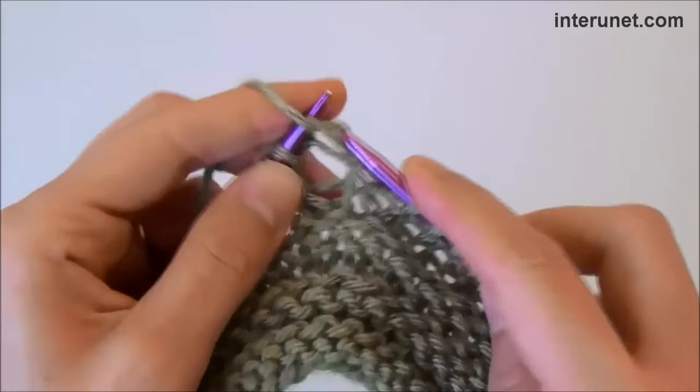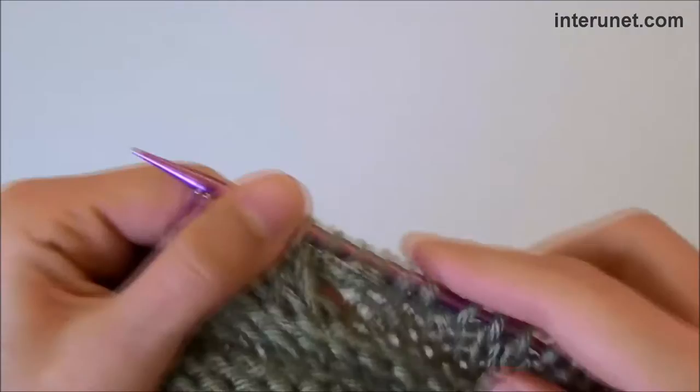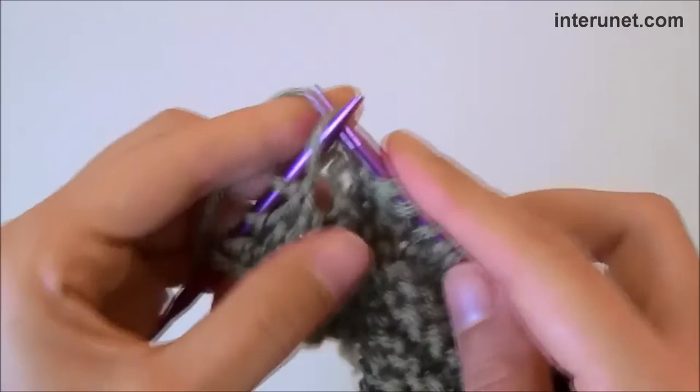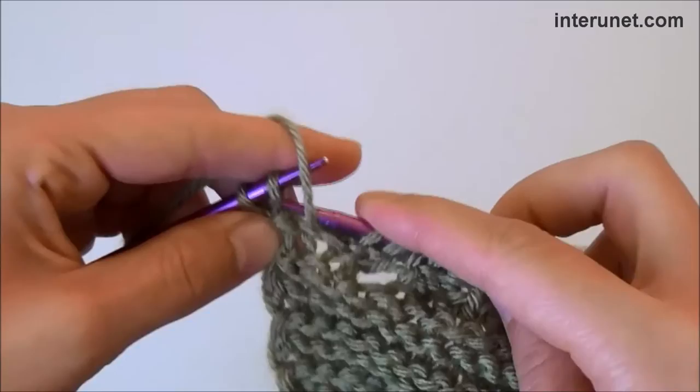Purl 3, knit 3, purl 2, knit 1, for the last 4 stitches again: purl, knit, purl, and knit.